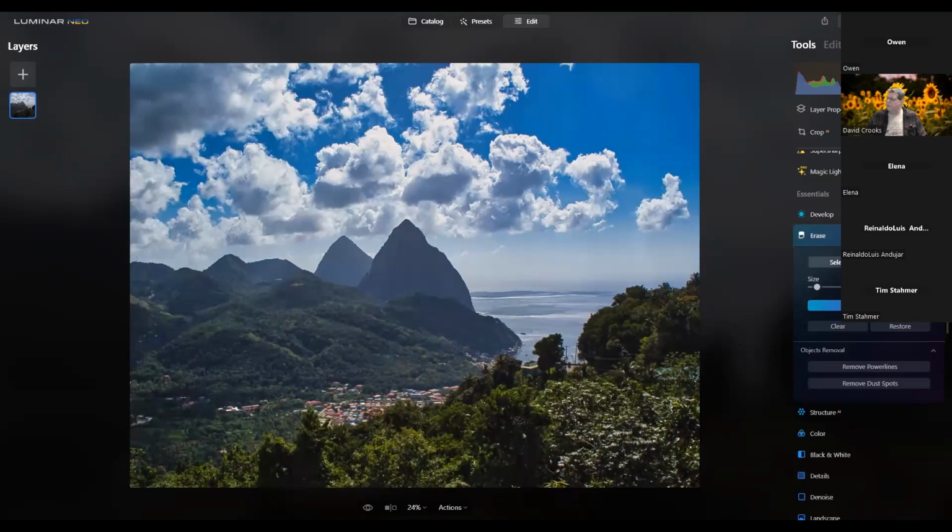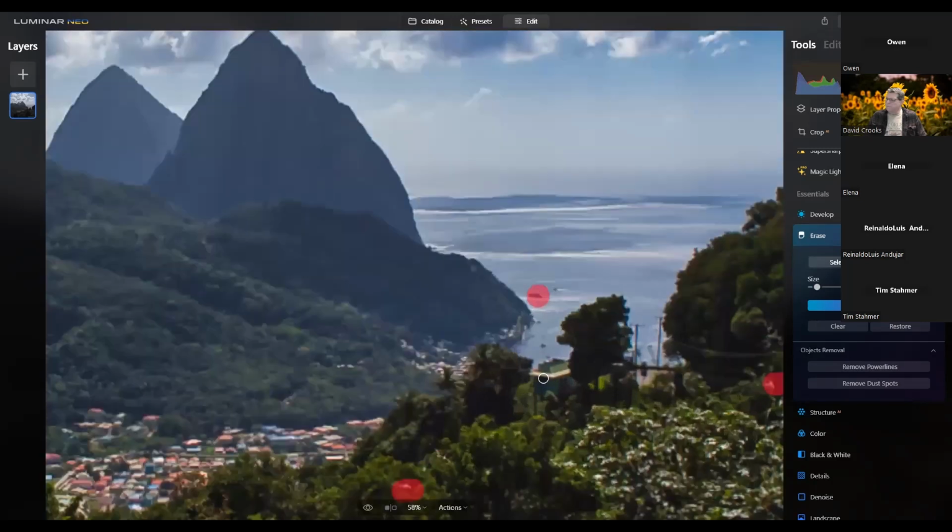The erase tool is pretty good. It's almost as good as some of the content aware. I can show you, there's a small brush, and you can pick different spots. Maybe I don't like that little cloud up there. You can move the little brush around in the image like that. I'm just picking some spots, and you can zoom in as well.